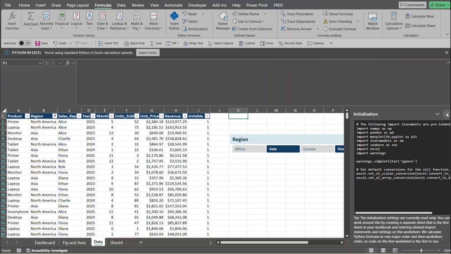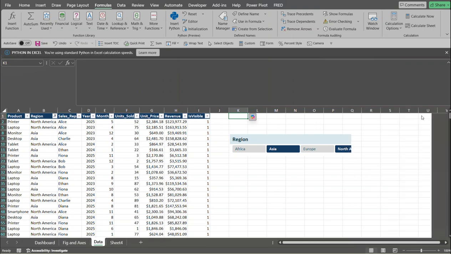So that's what we're going to be doing here, because we want to access the matplotlib.ticker library.